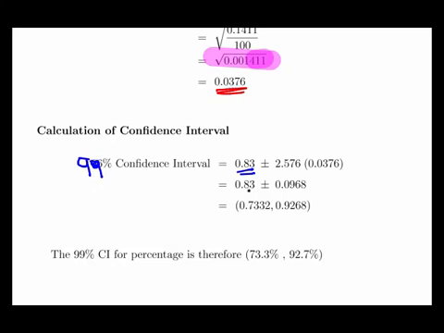and again, allowing for a little bit of rounding error, 0.83 plus or minus 0.0968. Working that out, we get these two values, the upper and lower bound of our confidence interval: 0.7332 is the lower bound, and the upper bound is 0.9268. You can express this as a percentage, and to one decimal place if you want.